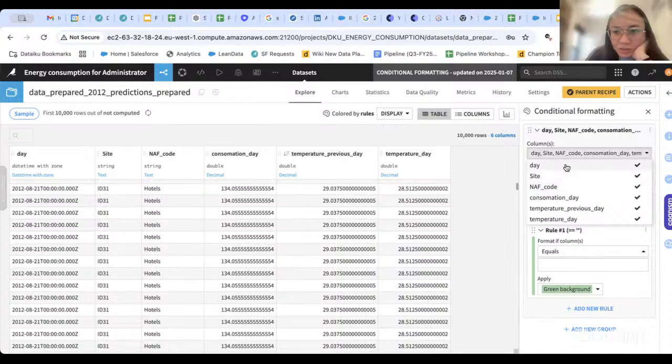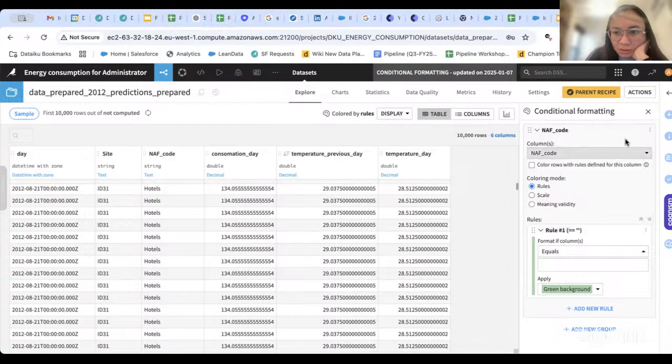But maybe I just need to select the nav code. Okay, and then apply this thing, color rows with rules defined for this column. Equals hotels.